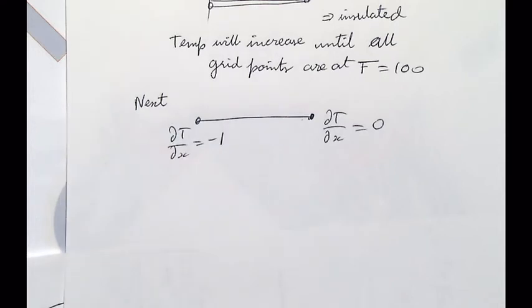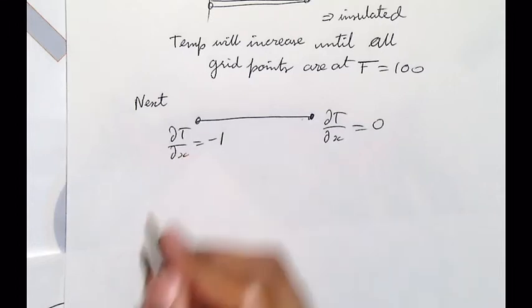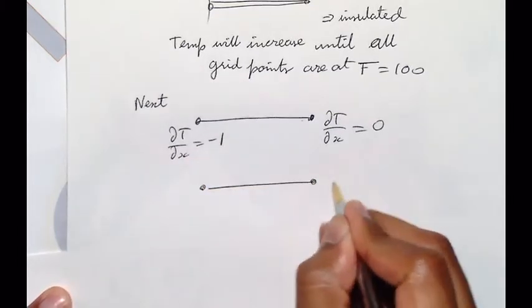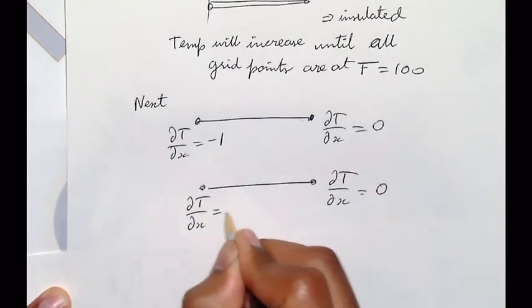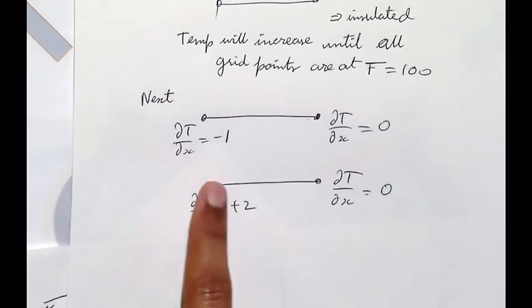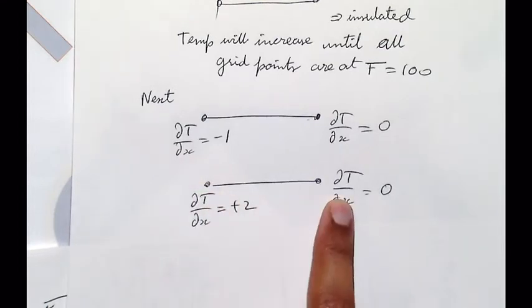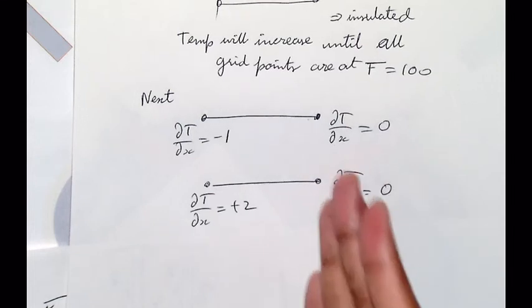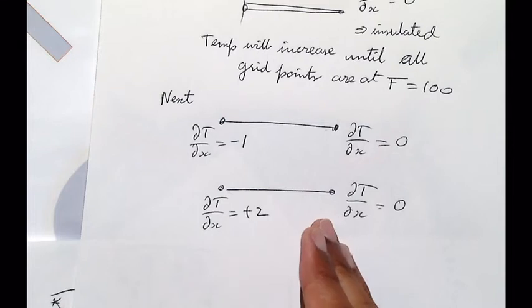There is no conservation of temperature. Okay, let's do the same with the positive. Del T by del X is 0 on one side, and you have positive +1. Del T by del X is +2, right? Then that means you are inputting energy from this side all the time. And eventually this will go supernova because you keep giving energy and nobody's allowed to leave on the right hand side. So yeah, fusion will start happening soon.